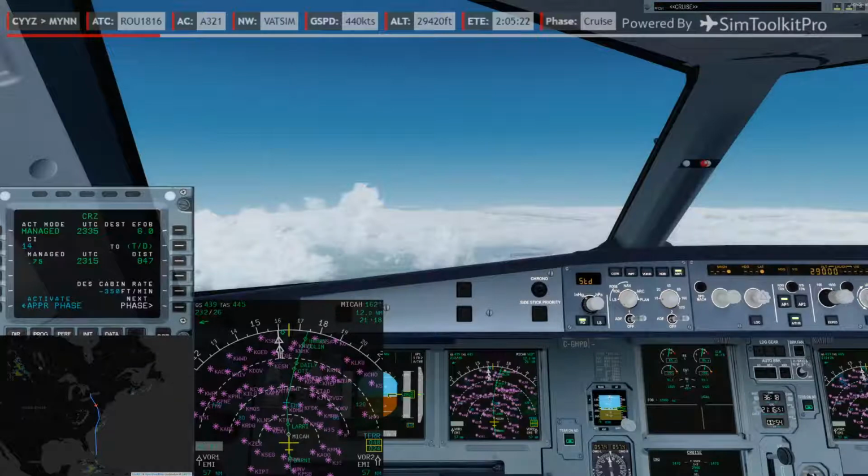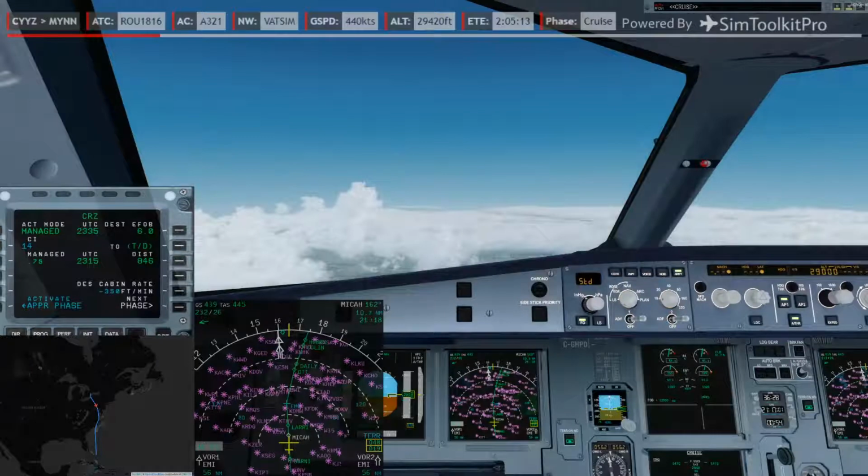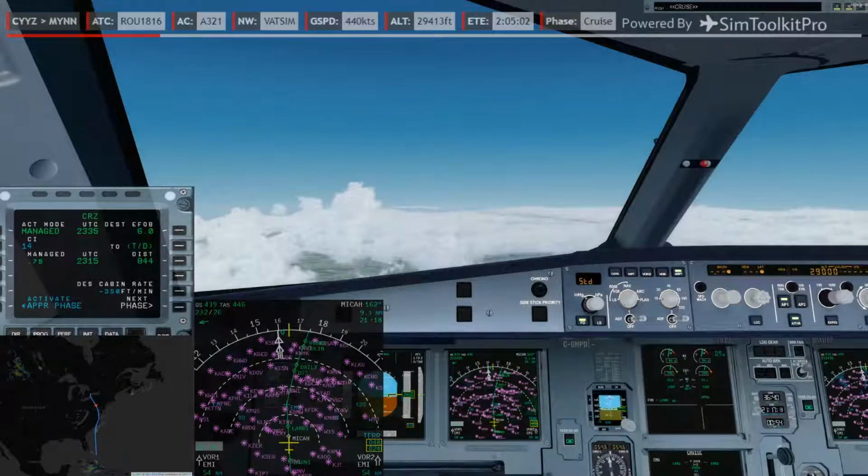We have to request something, then request another altitude 5 minutes later. I don't know. Yeah, because we will be on 310 for I guess 80 miles.